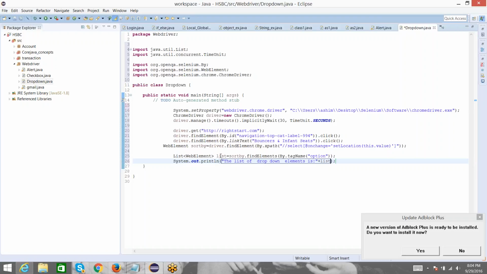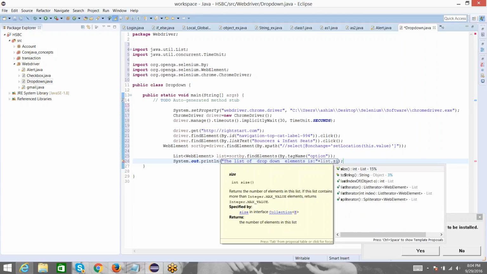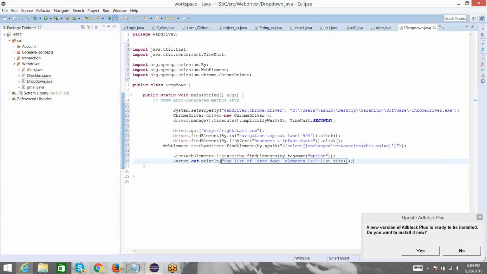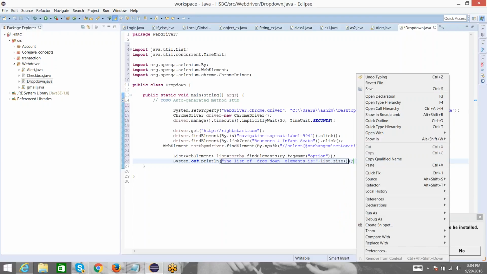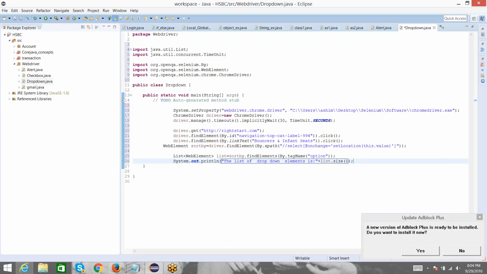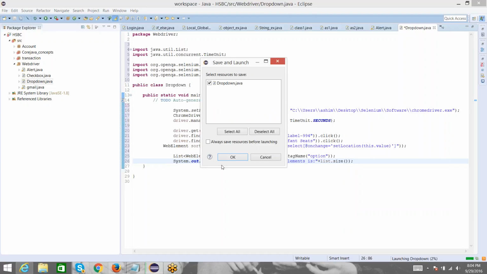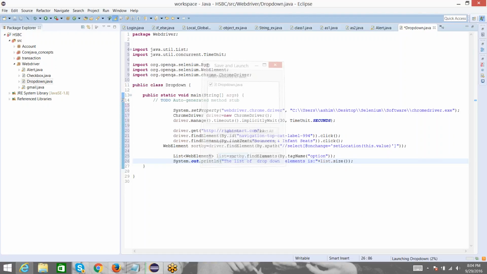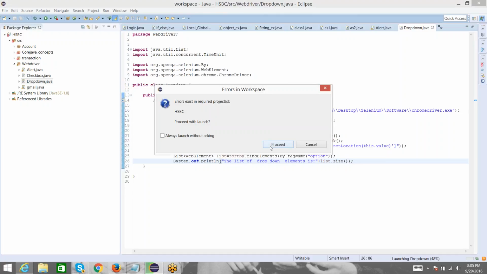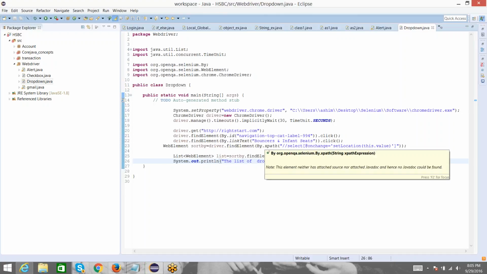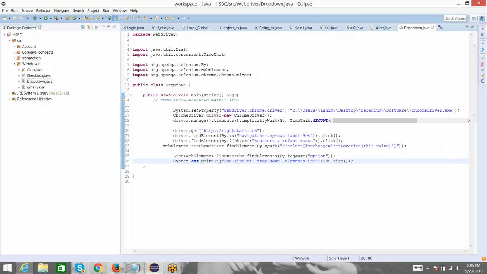In the list only we have all the references. List.size displays the size of the particular list. So right now just execute it, Run as Java. What is displaying? Exactly how many options are there, the list is displaying.